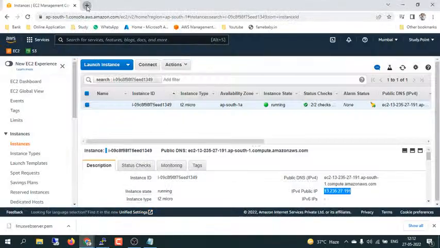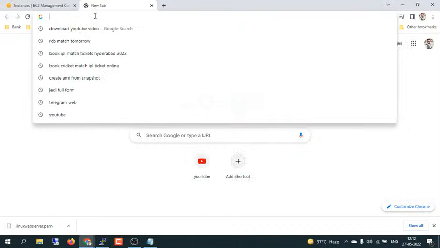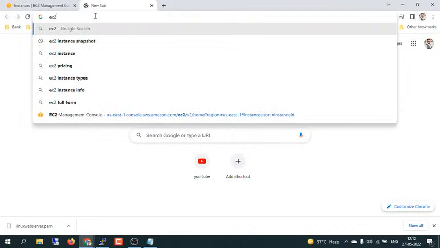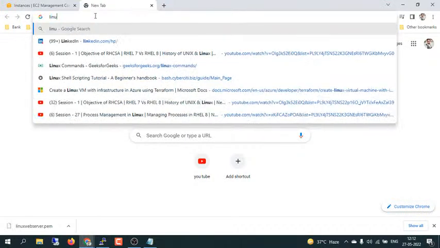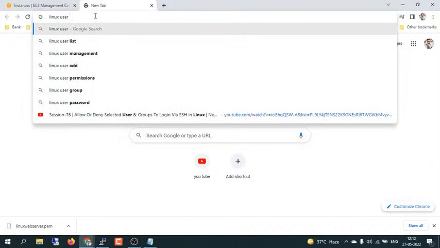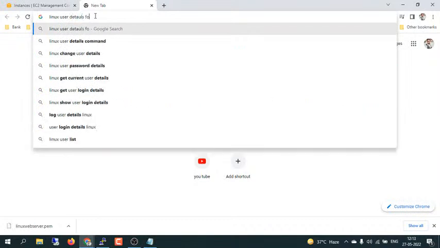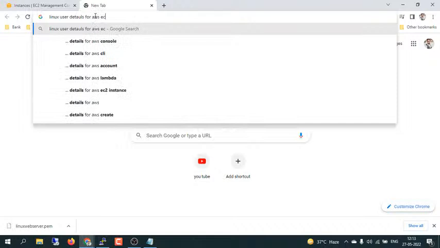Okay, so now you know that you don't have a username and password. But let me tell you one thing, because some members are new to AWS. While we are creating any EC2 instance in AWS, like Ubuntu, CentOS, Red Hat, whatever it is, just open... sorry, Linux user details for AWS EC2.